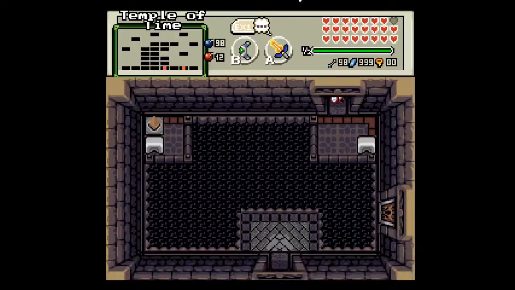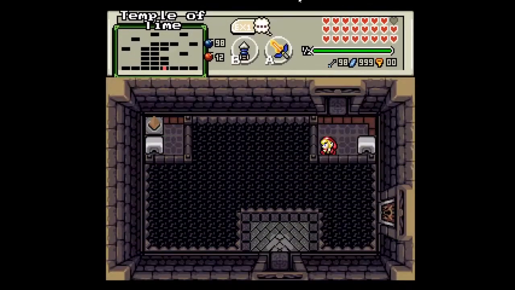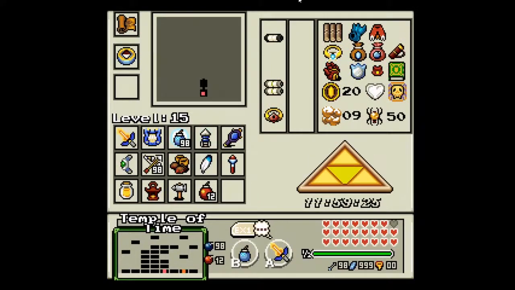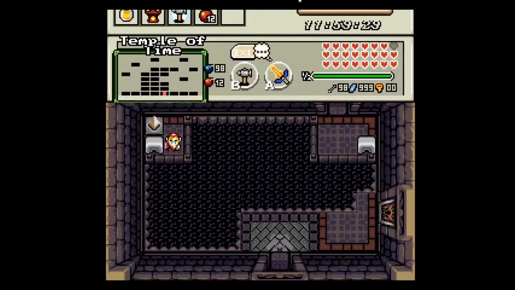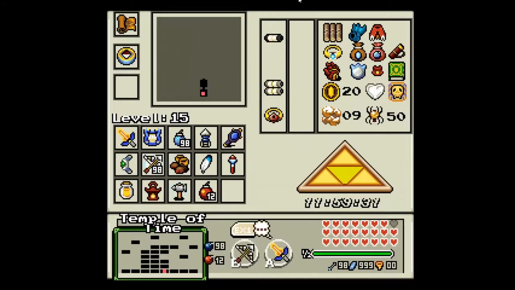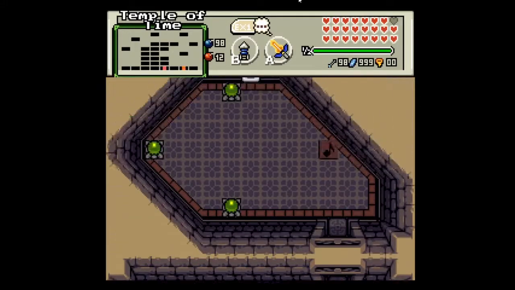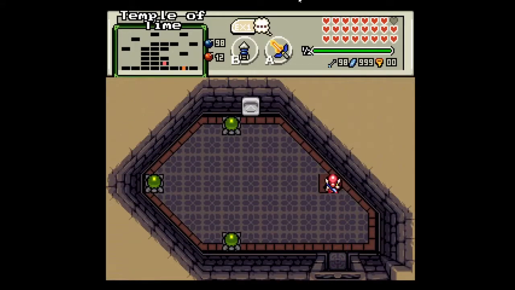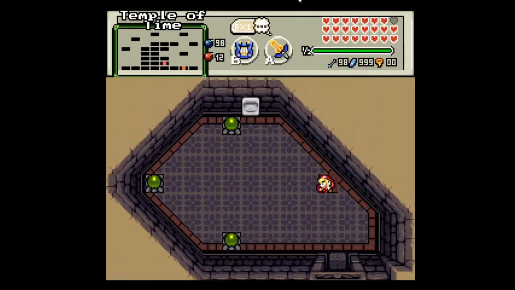Yeah. And here we are. We saw this from the door. We're not going to be here for a very long time, believe it or not. But that will be useful. Eventually. Since the only way to go through the Temple of Time is in one direction, you will be doing a lot of cycling.